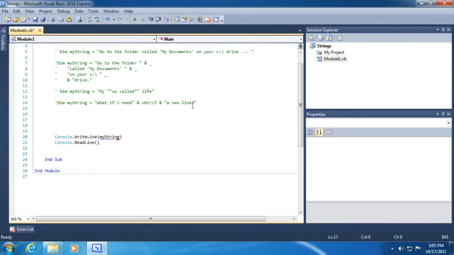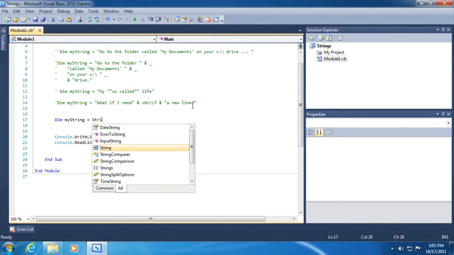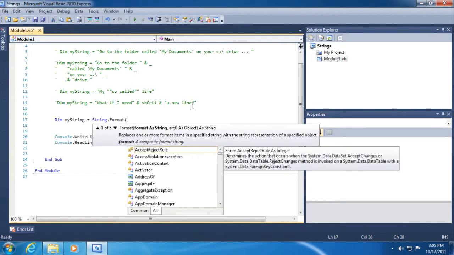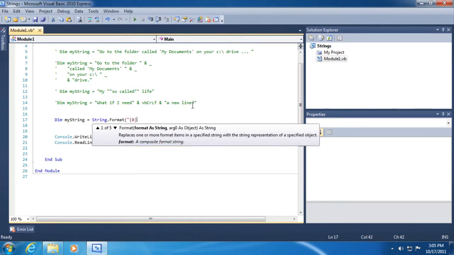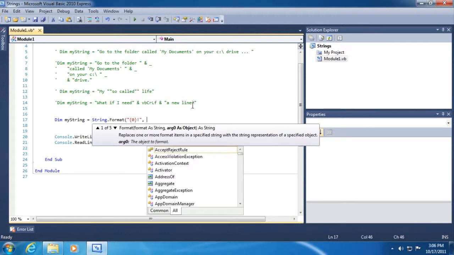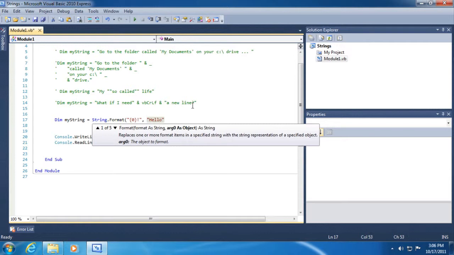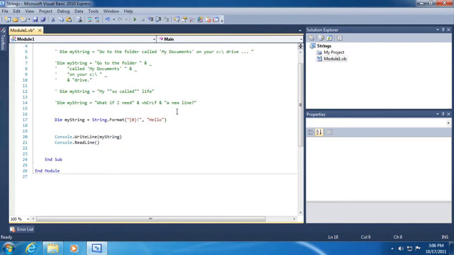Let's move on to some more complex string manipulations using String.Format in all of its variations. So first of all, let's start here. And we've used this already a couple of times, where we're using this replacement character syntax.